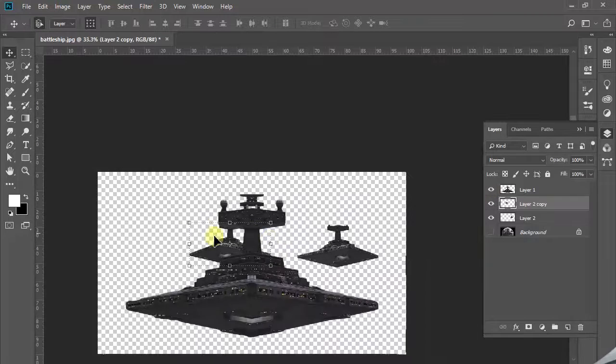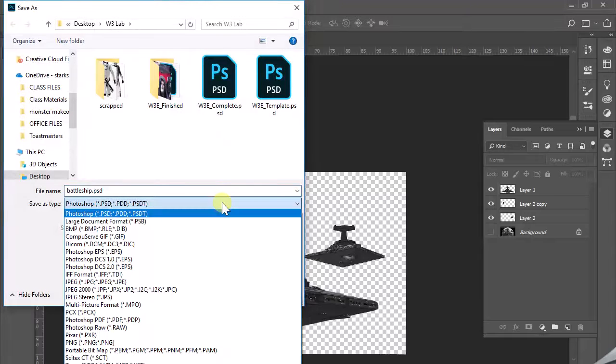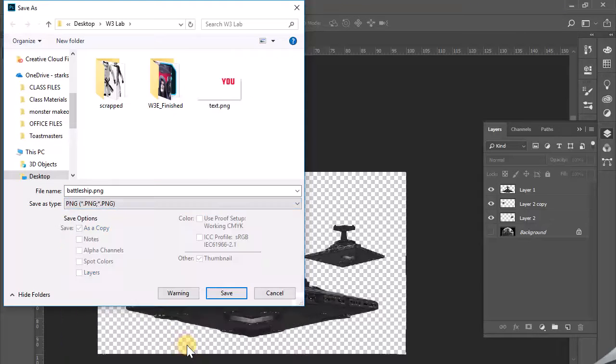We've got our Imperial ships right here. Check them out. Looking nice, huh? And these will look good in our composite. You can keep these separate or put them together, it's up to you, but they will need to be saved off as PNGs. So how do you do that? Just go to File, Save As, and choose PNG. A PNG will give you a transparent background. Make sure there is no background on here. You'll be better off. I'm saving this. It doesn't matter where I'm saving it, but you save it somewhere where you can later place it into your final composite. So just save that off, and we're done cutting out the ships.